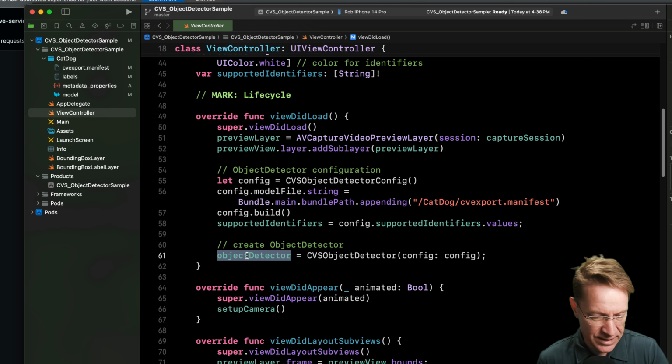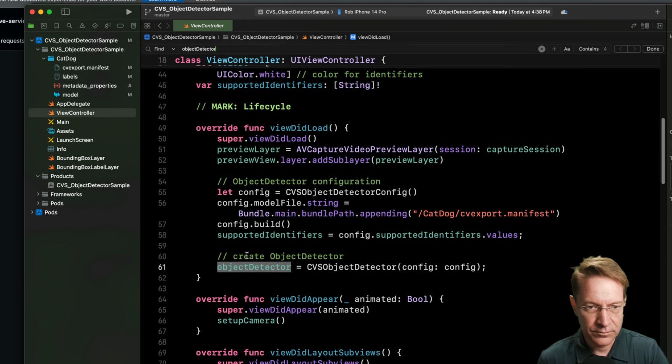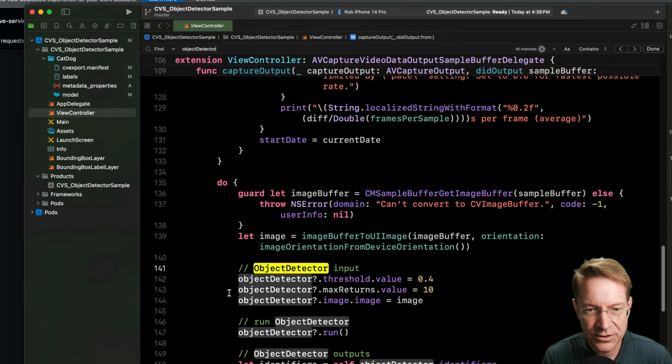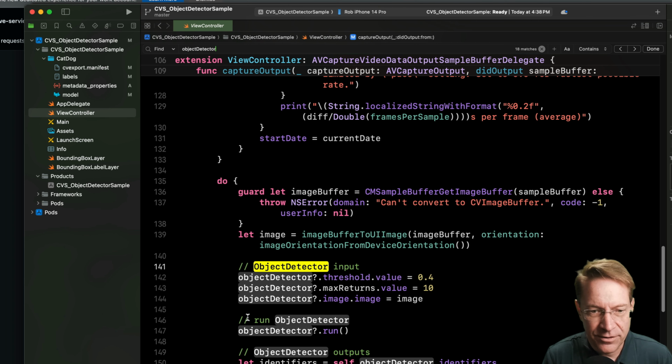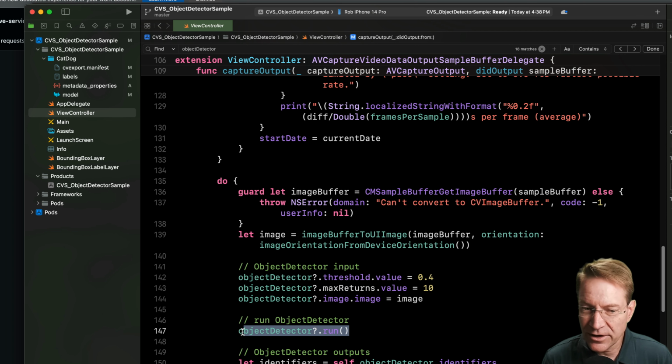And then this object detector, if we look at where it gets used, this is saying as frames are coming in from the video image, it's going to run that through the object detector. So, without getting into a lot of detail, create an image based on a frame, and then give that image to the object detector and tell the model to run. So this is basically running a prediction. So it's running a prediction against the model using each frame that it receives from the camera.